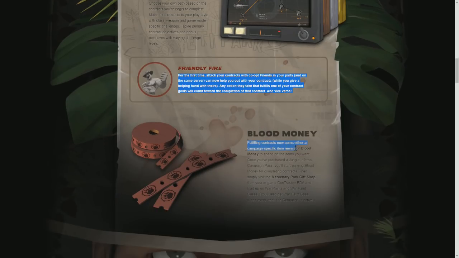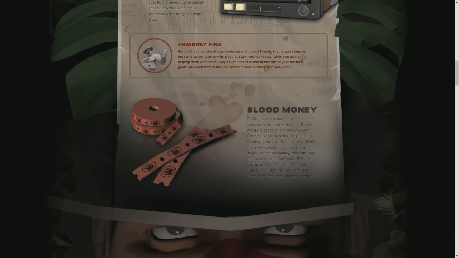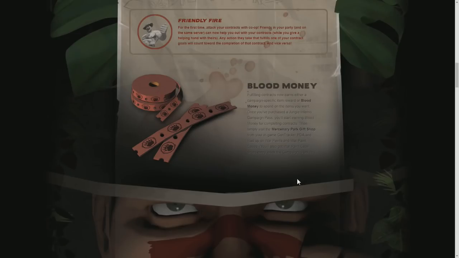So blood money. This is very interesting. So fulfilling contracts now earns either a campaign specific item reward or blood money to spend on the items you want. Once you've purchased a Jungle Inferno campaign badge, you'll start earning blood money for completing contracts. Then simply visit the Mercenary Pack gift shop for your in-game contractor PDA and load up on war paints and war paint cases. You also get a war paint case every week the campaign is active.